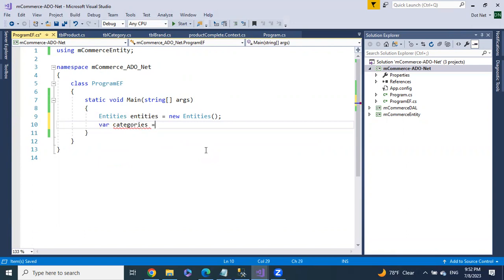So now we can see the link also, but let's do this TBL category dot entities dot TBL categories dot from TBL categories entities.